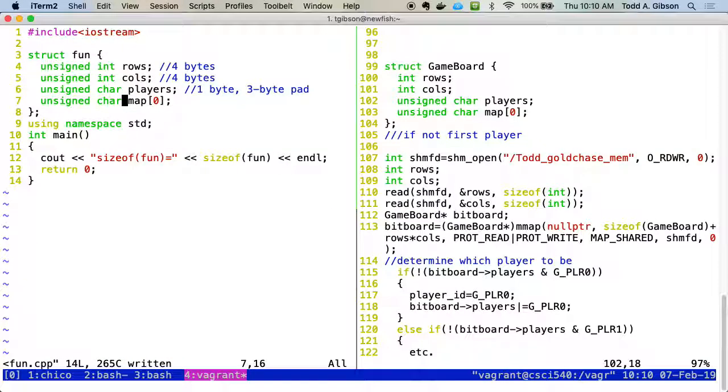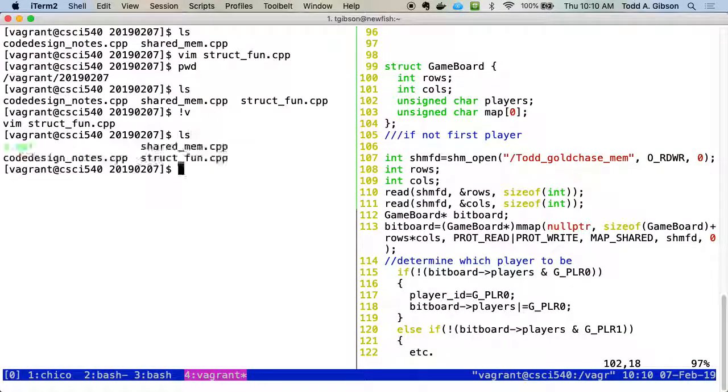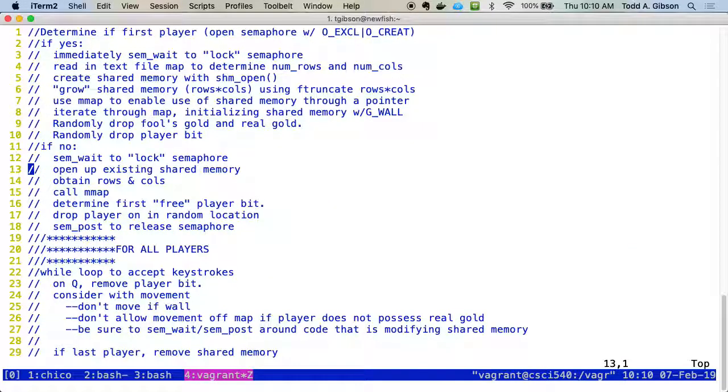So let's come back to our notes here. There's nothing else that a player would know where it is at any time. You just have to scan the map. That's an implementation detail that I'm leaving to you. There are a couple ways of doing it. You can create a function like get player position, and you scan the map looking for that bit. The other option is to keep two variables for the current player row and the current player column, or alternatively the current player offset, depending on how you want to do your conversion. Either way is fine.